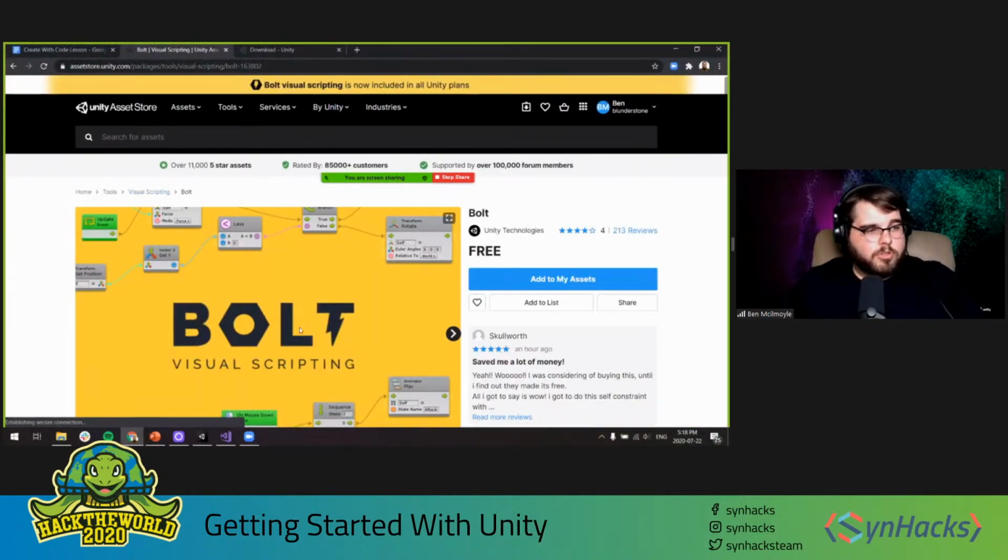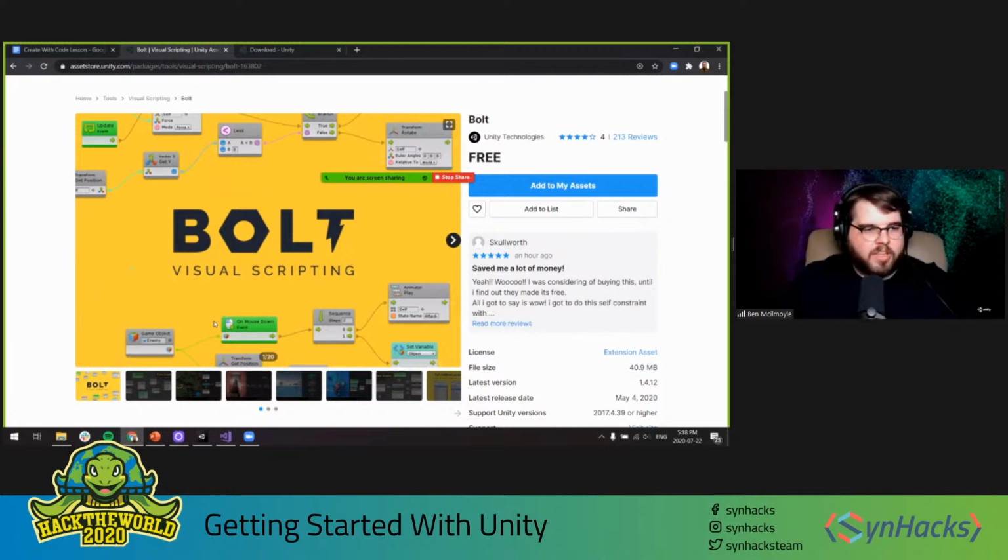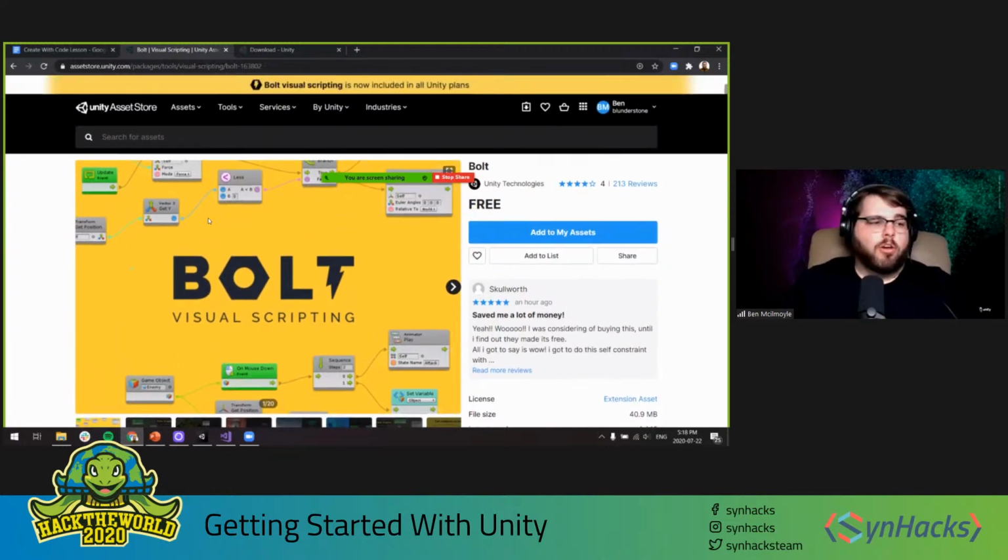So Bolt visual scripting takes a lot of the code work that we just wrote out of the equation. It becomes these graph-like nodes, where you don't actually write code. You just connect logic where it's like, take this tank in our game. I want it to move forward. We can put in if conditions, like with these little windows, and then follow the arrow to, the tank moves forwards or it moves backwards. You don't have to write any code. You just have to connect a bunch of nodes like this. This has been super powerful. You can create entire games without writing a single line of code. And like I said, this just went free today, like literally 3 or 4 hours ago, we announced it.